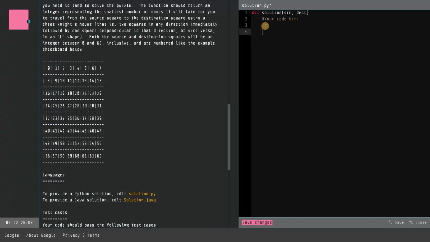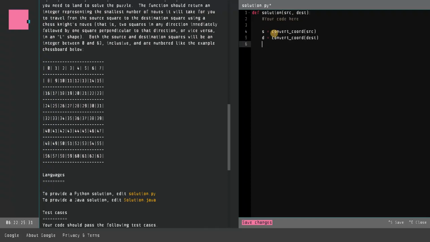So first I will create the coordinates for the source. I will call a function convert_coord and pass the source. Similarly I have to do this for the destination: convert_coord of destination.